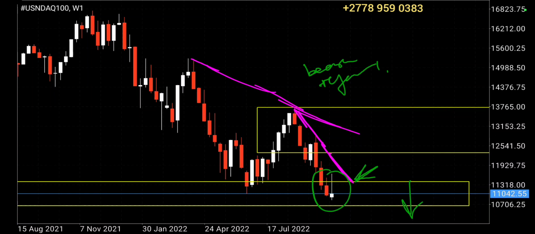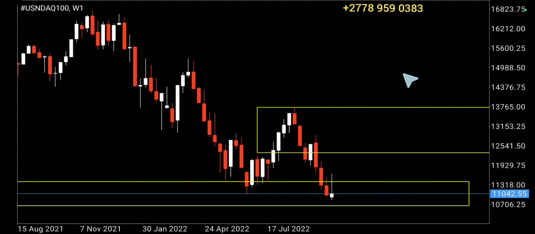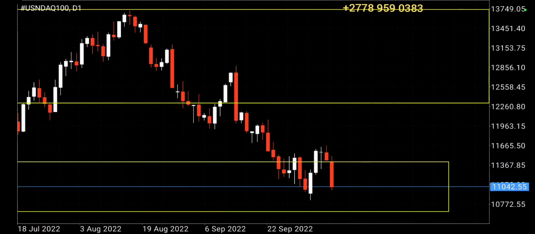At least we know that we don't have traffic anymore. But for now, we are still inside the support. The support is very scary because of what? It is not fresh, and we are having pin bars in the opposite direction. But other than that, the trend line is still holding. The trend is still bearish on this time frame. Let's check how it looks on daily.